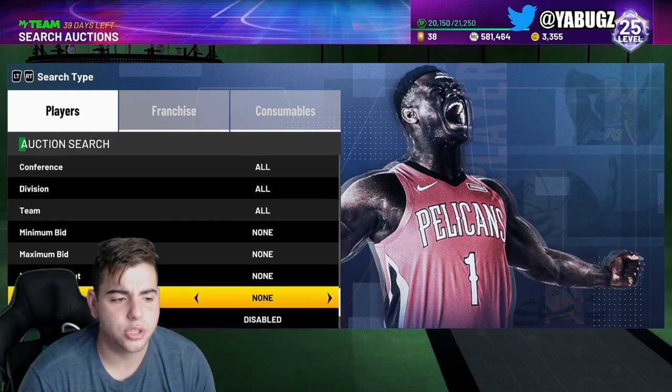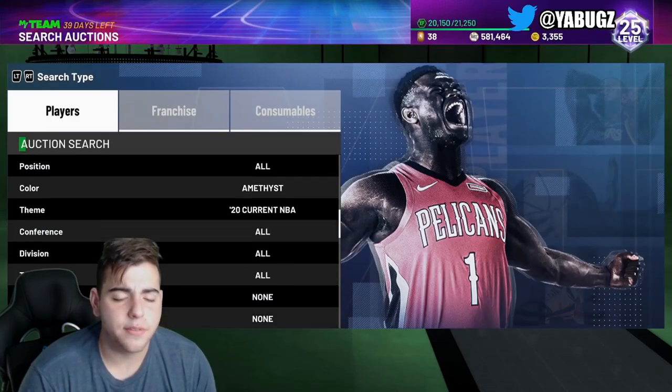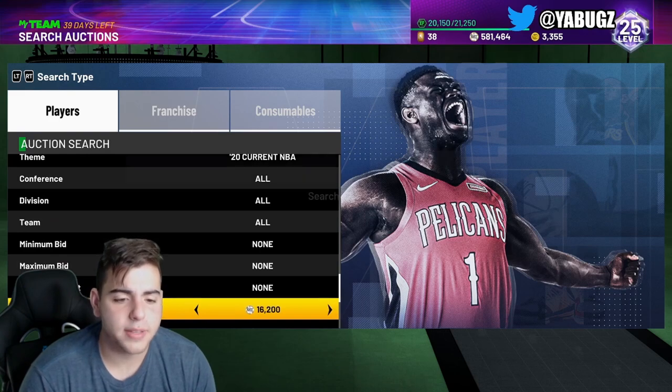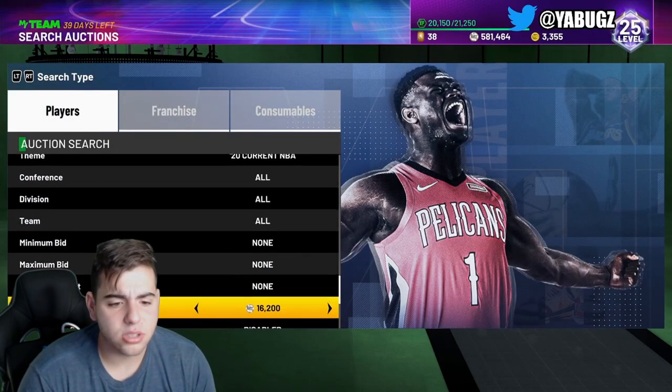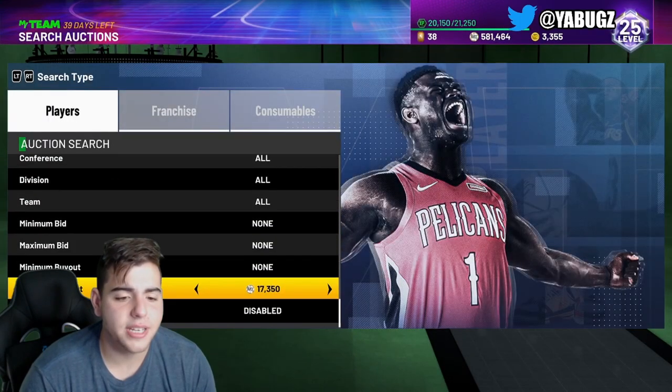Here's another filter that should be money today. It's Amethyst 20s. Their prices went up a lot, so if you did invest in these cards, you probably made about 5,000 MT per. And guys, Amethyst 20s, they're up there in value, man. Curry, Giannis, all of them still going for a pretty decent amount.